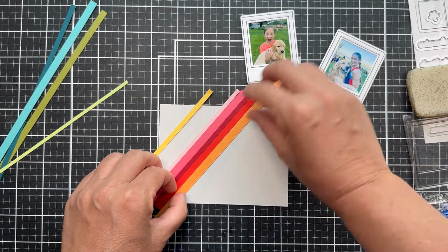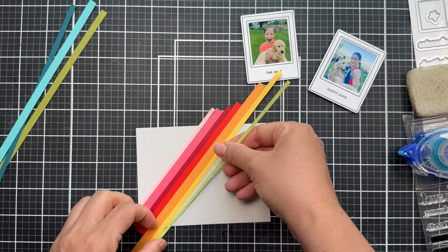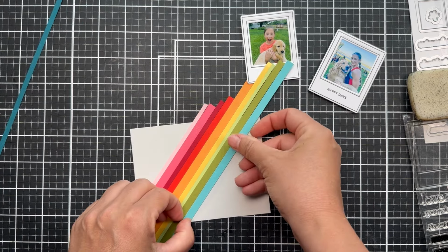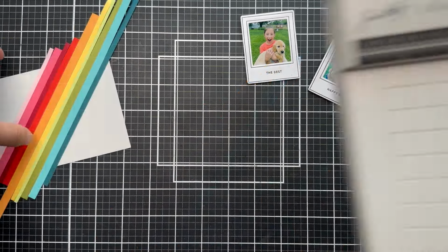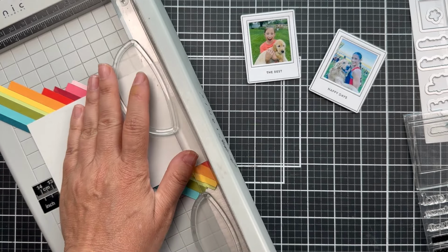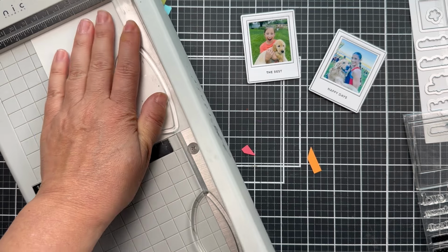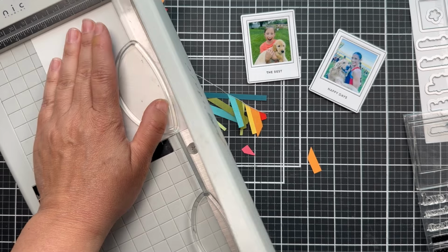Whenever I want to add cheer and add happiness and add rainbow colors, I strip it up. It's my go-to. So I trimmed some strips of solid color cardstock. It's a mixture of Simon Says Stamp solid color cardstock, maybe a little bit of Concord 9th mixed in there. I just pulled out of my scrap drawer and adhered little strips. I didn't measure. I like it personally when the strips are various widths. I like the variation. To me, it's more interesting. So I'm using my guillotine trimmer to cut off the excess strips hanging off the sides.